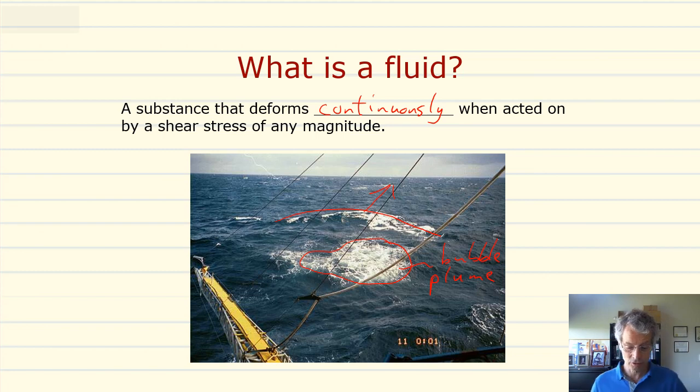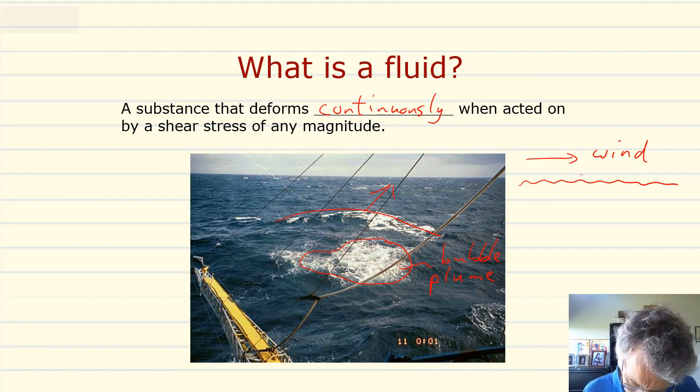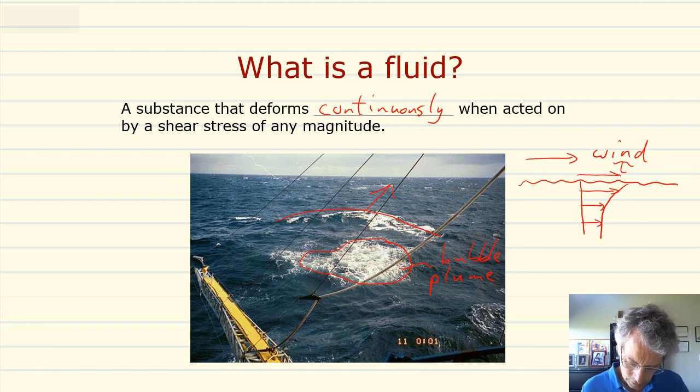Anyway, my reason for showing you this picture is that waves are created on the ocean surface, and some of the currents in the ocean are created through the action of wind. So if we think about the surface of the ocean, I'll just draw it as this wavy line, and the wind is blowing across the surface of the ocean. What is actually happening is the wind is applying a shear stress tau to the surface of the ocean, and that will create a current that actually varies with depth, something like this. So it's larger at the surface, and then it gets smaller as you go deeper.